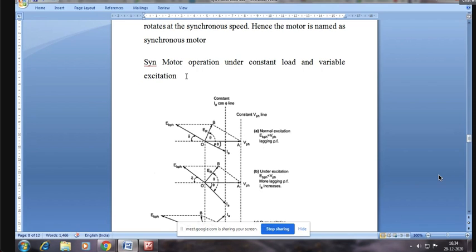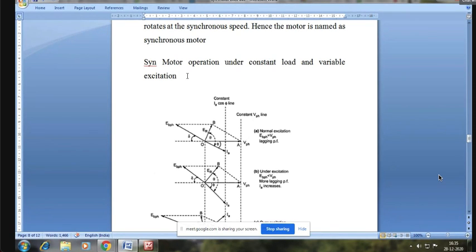In the same way, for a synchronous motor also, the load being mechanical, as the mechanical load increases, the electrical input also increases. And when I say electrical input in terms of load variation, it is current. Agreed? So as the load on the synchronous motor increases, the current taken from the mains, or the stator current, also increases.